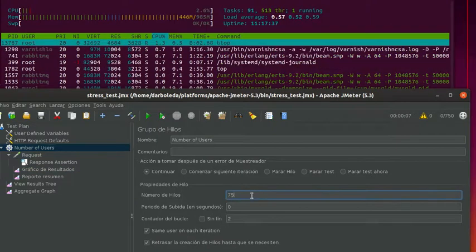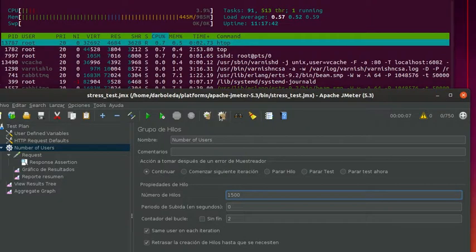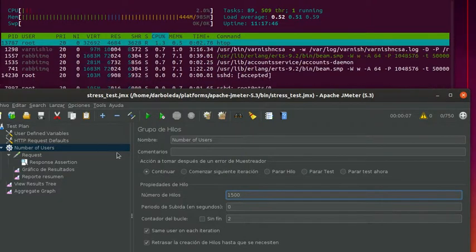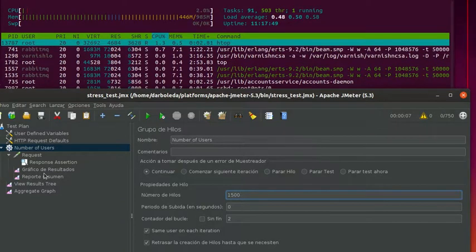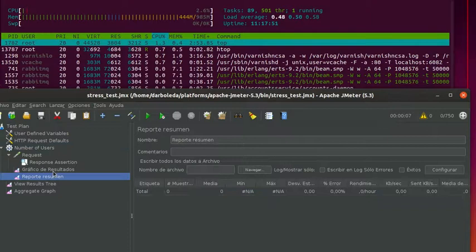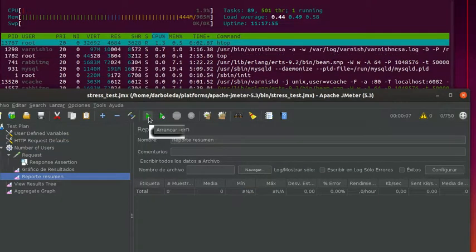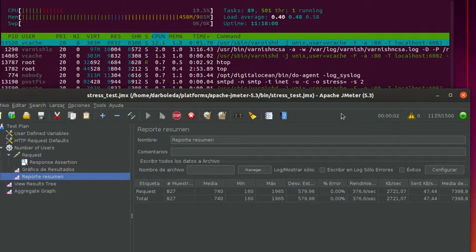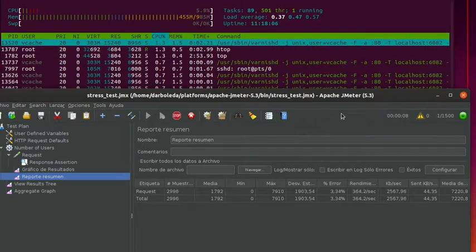Now we're going to reach the breaking point again. Let's try with 1500 concurrent requests. Remember that we ran a test without a cache layer and the server didn't handle 400 concurrent requests. Also, we had a failure rate near 90%. So let's compare our service with this cache layer.